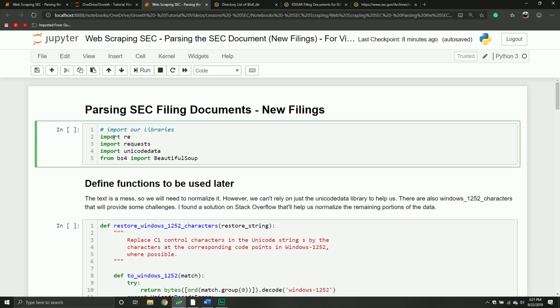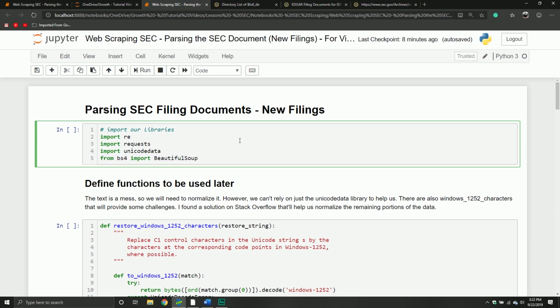Now, first thing with this particular series is we do have to use a couple different libraries. And so the first one is the regular expression library. This will come in handy when we have to normalize some of our text. We're also going to be making a request because obviously our document does exist on the SEC server. So we have to request that document from the server. We also have to, again, normalize our text, and we're going to be using the Unicode data library in order to do that. This makes that process a lot easier. And then along with this library, we basically will get very clean text that you can then do further analysis on. And then naturally, because this is HTML, we will be using Beautiful Soup.